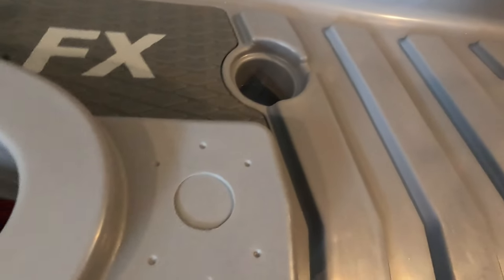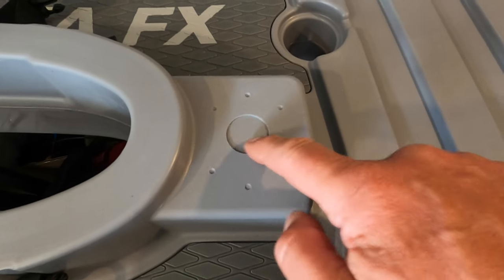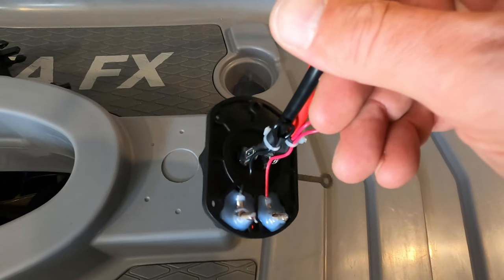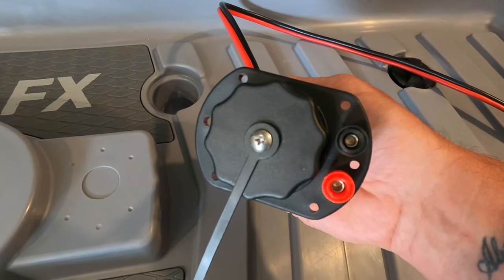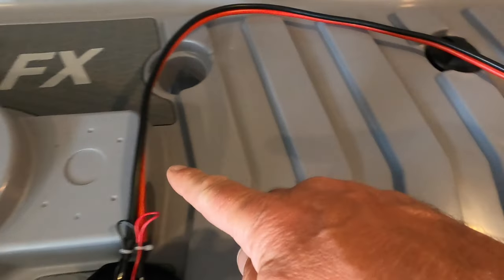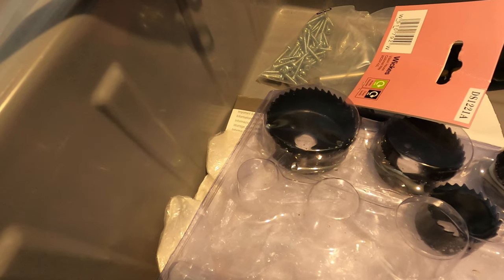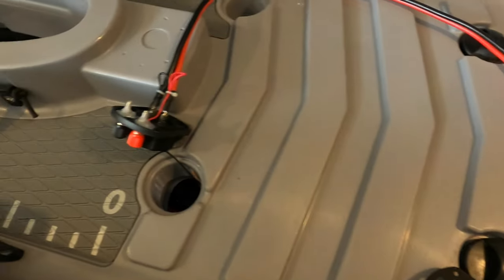Right, the time has come now where I'm going to have to drill a couple of holes in my kayak, which I am a bit sceptical and very scared about. But I'm only doing this so I can install the Pro-Pel motor, which means 6 screw holes to drill, and a bit out of here and here. That will be the housing for that, which is what the Pro-Pel will attach to, and that will feed underneath the hull and into the battery compartment. And again, I will have to drill a hole in here, again keeping that watertight. So I am bricking it, I'll be honest with you.